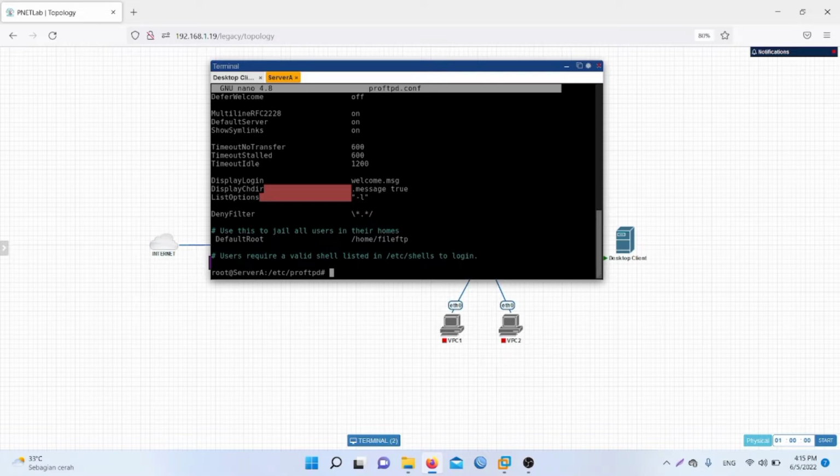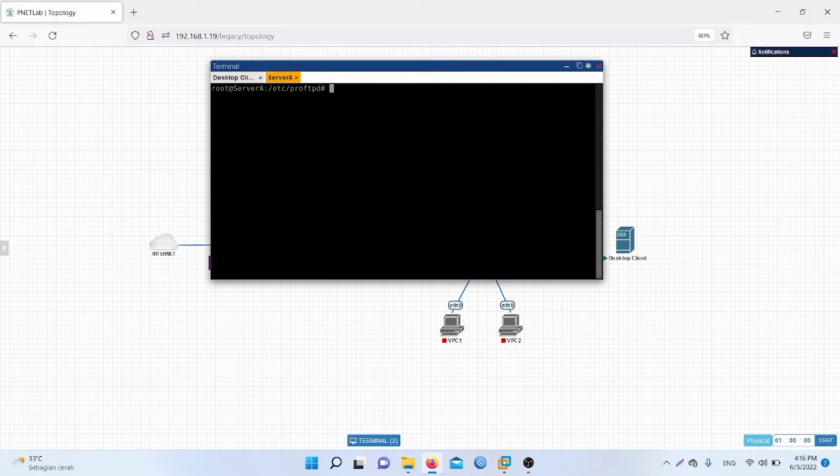After we configure the proftpd.conf file, we clear the screen first, and create a new user to access that file ftp. The command is adduser chrono.